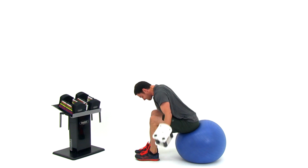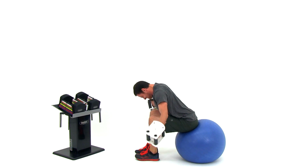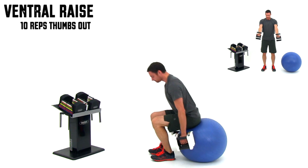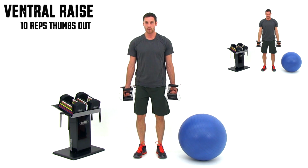And just 2 more repetitions. One left, nice controlled motion. And let it relax. All right, go ahead and stand back up. We've got one more round of ventral raises left. Again, thumbs facing out for this one.